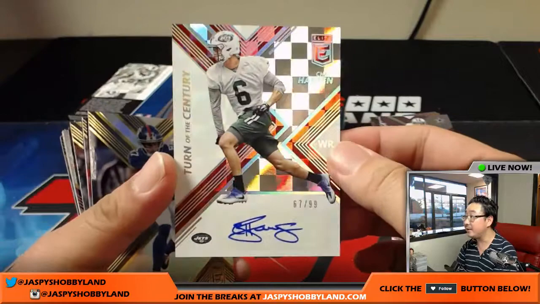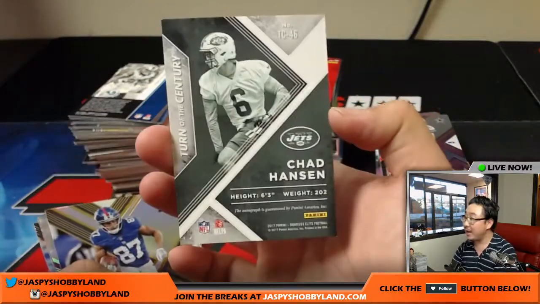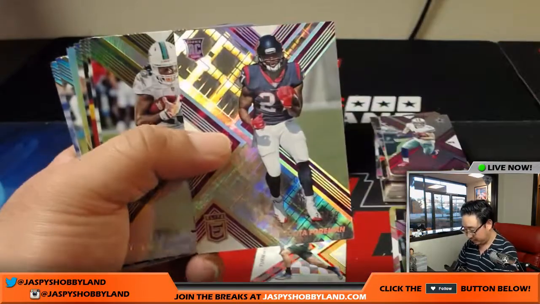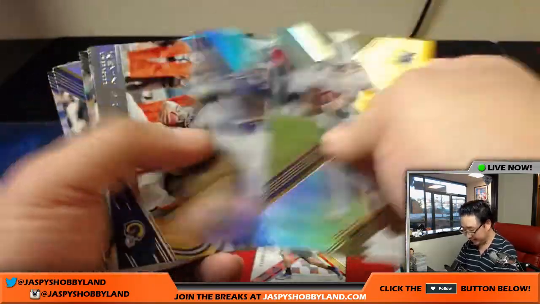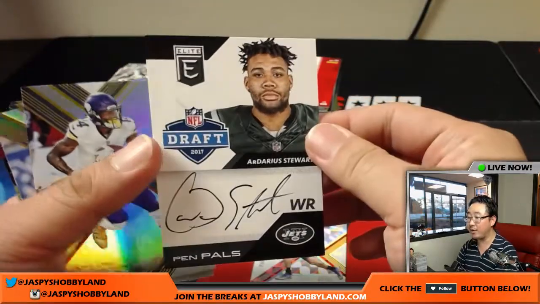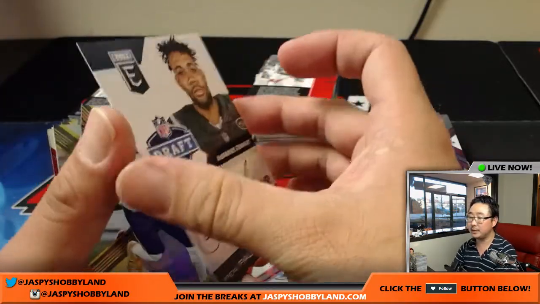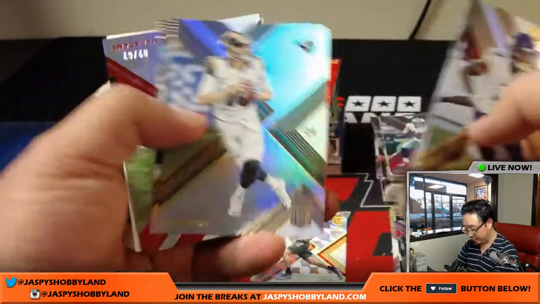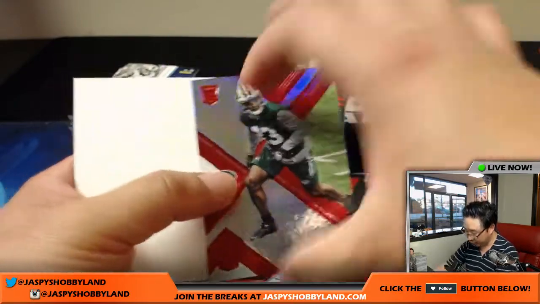67 out of 99. Turn of the Century, Chad Hansen for the Jets, Jets, Jets, Adam K with that one. Deontay Foreman out of 99 for the Texans. And your pen pal's autograph, Ardarius Stewart. Nice. Yeah, Will, they've included pen pal's autograph in various sets over the years. 2 out of 67, Jamal Adams.